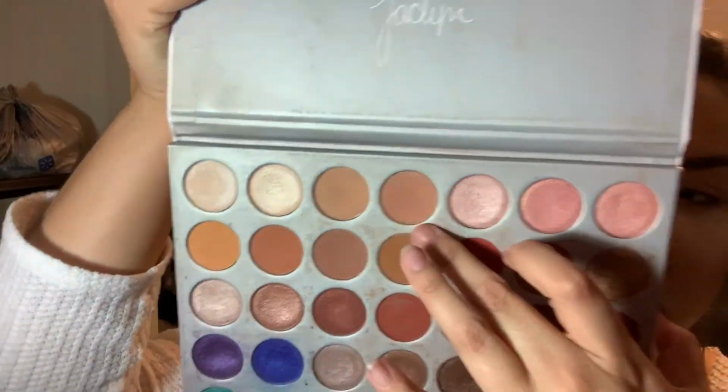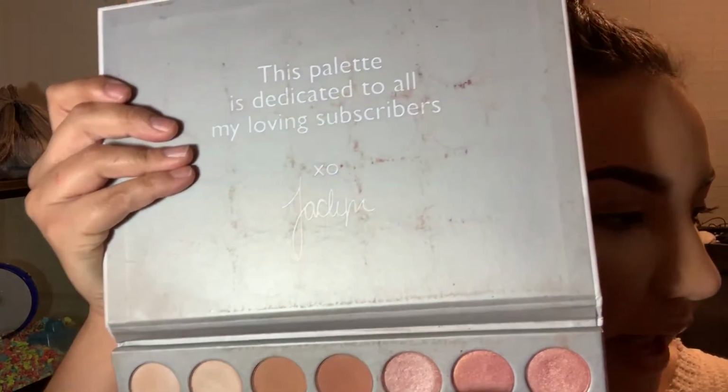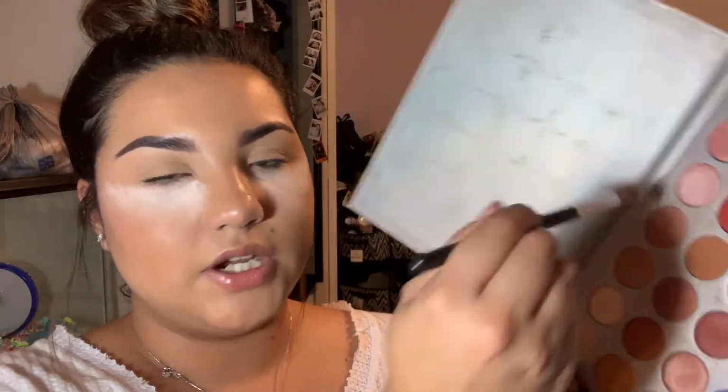Now we're going to go into our palette and we're going to start with a lighter shade because you want it to be like a gradient from light to dark. So this color right here, this light transition color, is called MFEO. Then I'm just going to swirl my brush and then tap off the excess.